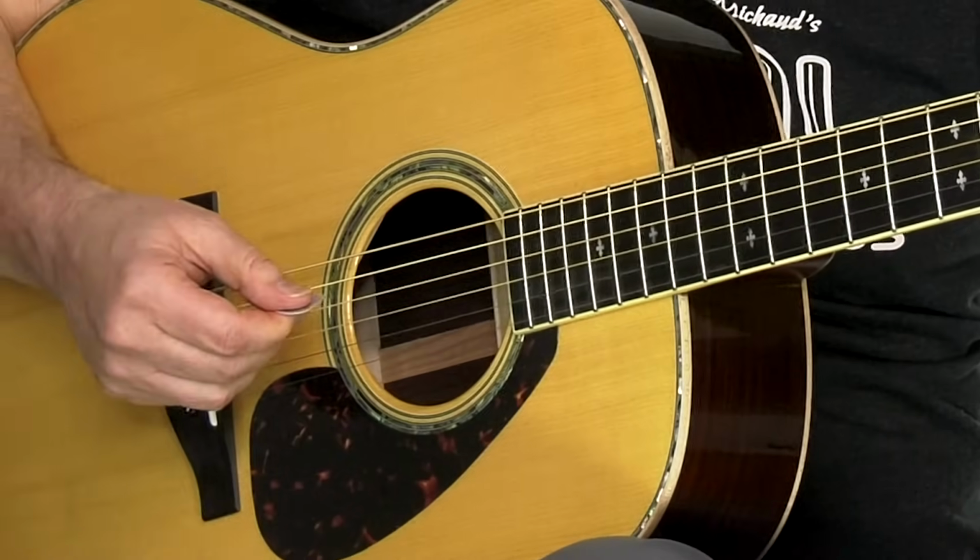And again, you don't want to tighten up too hard, but have a nice loose hold on the pick, but enough so it won't just fly out of your fingers. You have to tighten up. People do have problems with it flying out of their fingers. You have to tighten up enough to hold on to it, or you'll be strumming with your fingers.